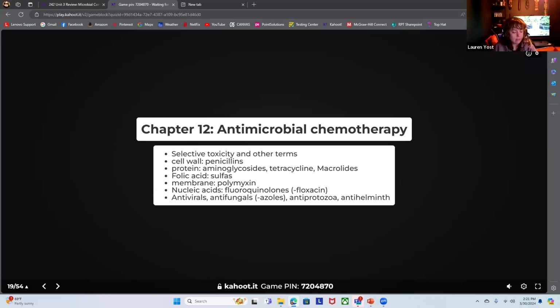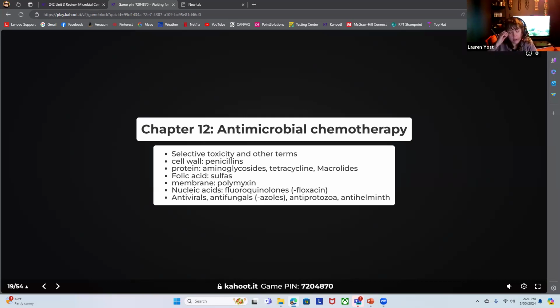And then that goes pretty well hand in hand with the idea of the therapeutic index. That therapeutic index has to do with the concentration of the drug that is effective against the bad guy in ratio with the concentration of the drug that causes bad side effects in the host. So if it takes as much drug to kill the bad guy, and that amount of drug is also where you start seeing negative effects in the host, well, that's not ideal, right? So we want to have as much spread as possible between those.